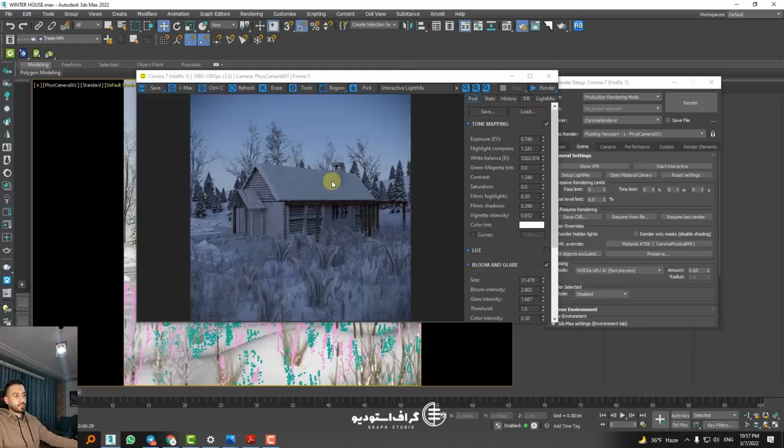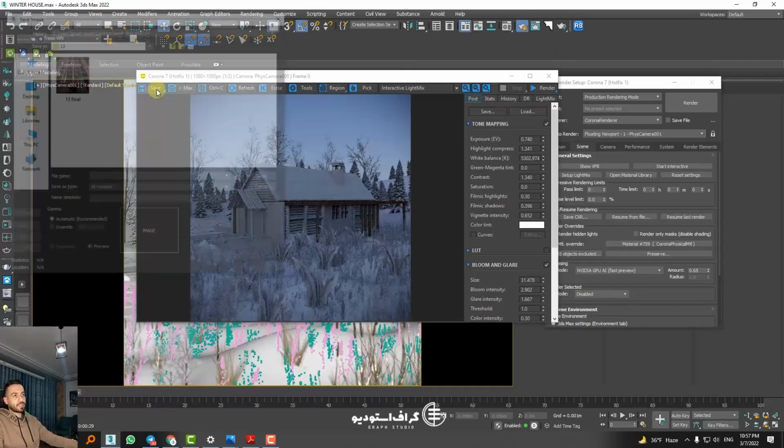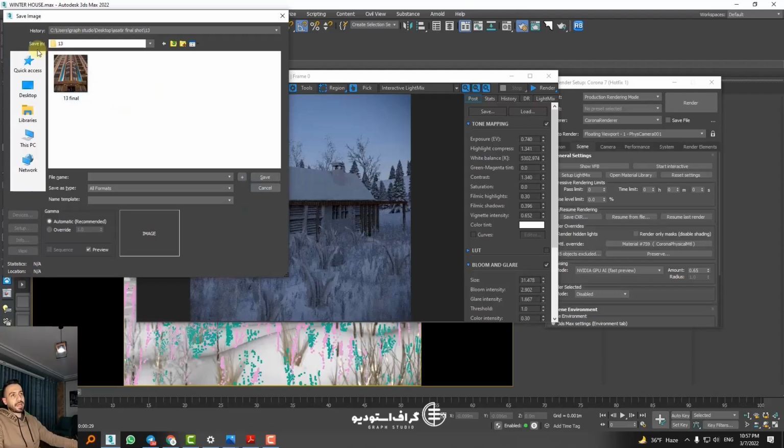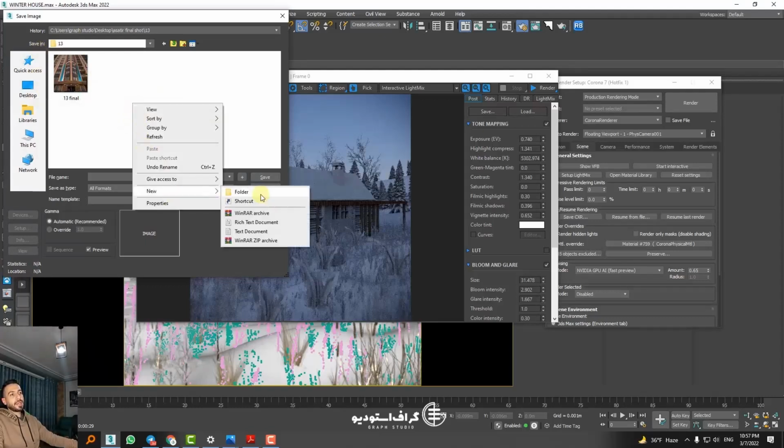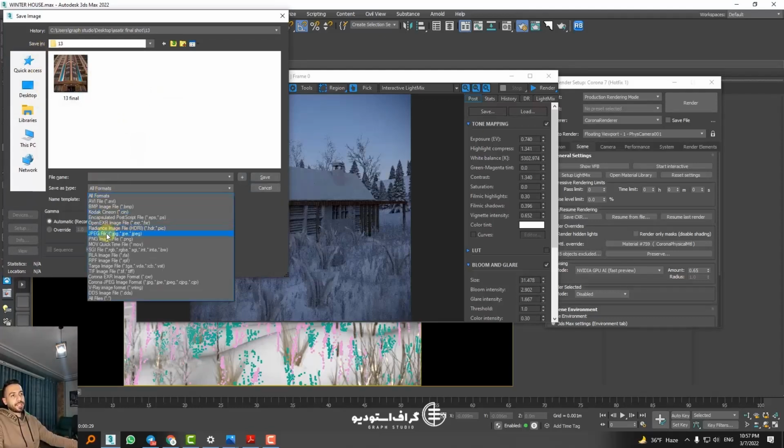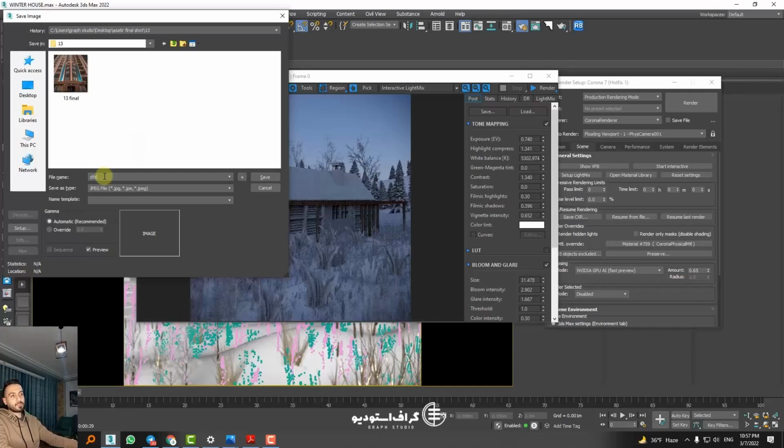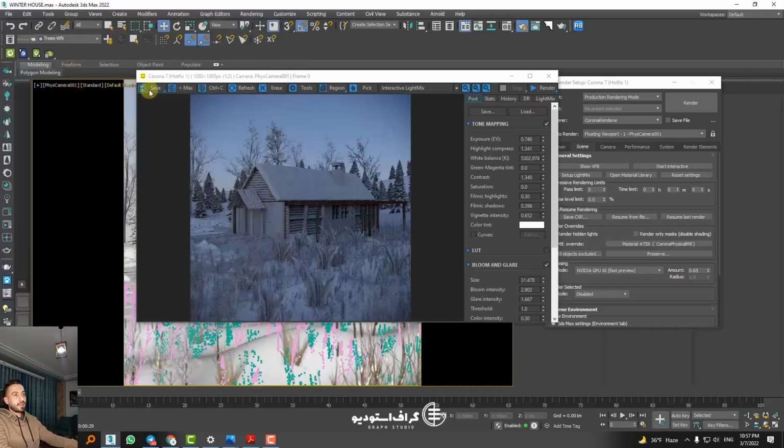Advanced saving options. Save all saves all channels of the render. Save single layer saves only a specific layer. Post-processing option in frame buffer. A key feature in Corona Frame Buffer is the post option, which must be enabled to apply advanced post-production settings within the frame buffer. If new settings are applied, this option should be selected to ensure proper saving.